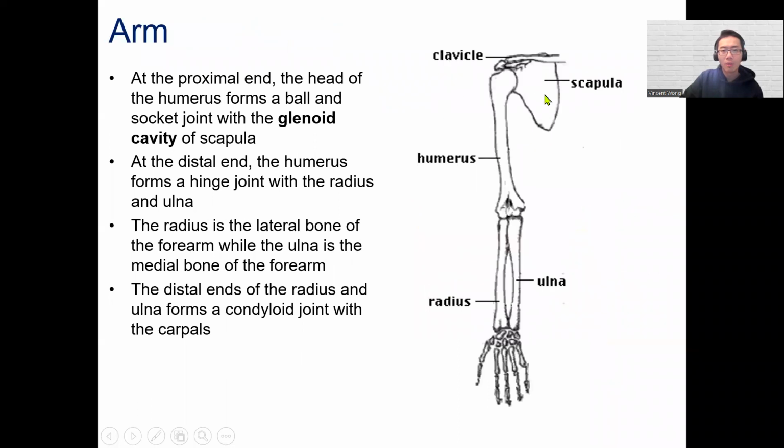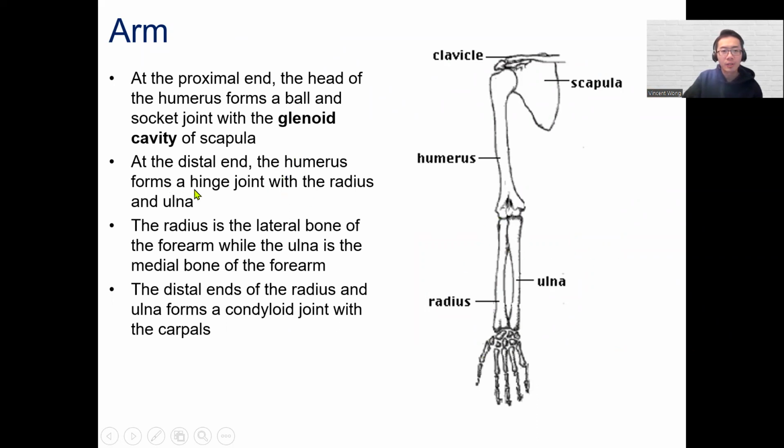If you take a look at the arm, we have the humerus, the radius on the outside, and the ulna. This is the right arm that we're looking at. You can see the thumb, right? If you can locate the thumb, which is the shorter finger, then you will know which side we're looking at, okay?